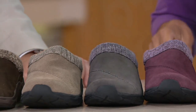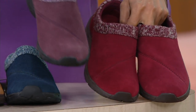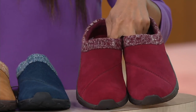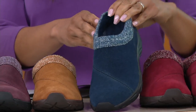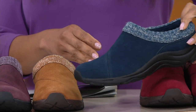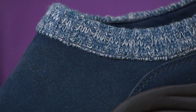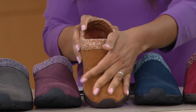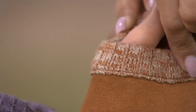We've got eight colors to choose from. Starting here with the wine — I'll show you right next to the purple so you can see the difference. The wine has a little bit more of that reddish tone to it. Right next door is your navy, which is going to go beautifully with your denims — it's a lighter hue, not a really deep dark navy. Next up is your tan, kind of a cognac color, very warm and autumnal. I love that heathered trim over the top there.